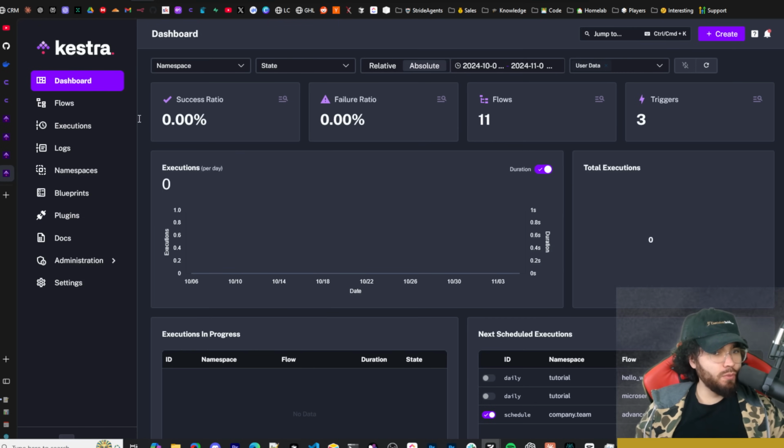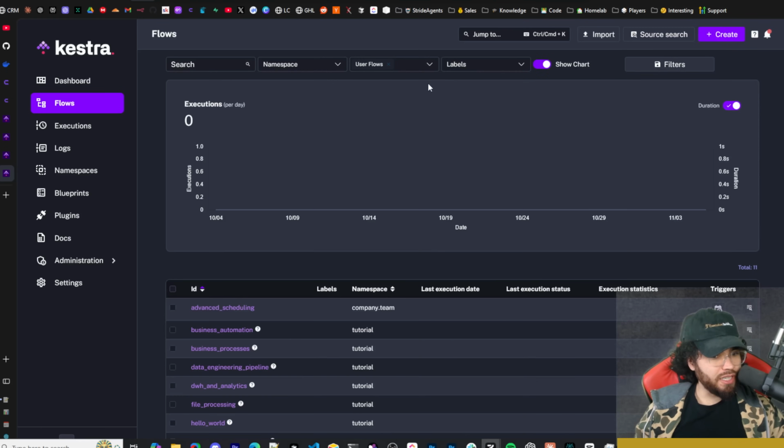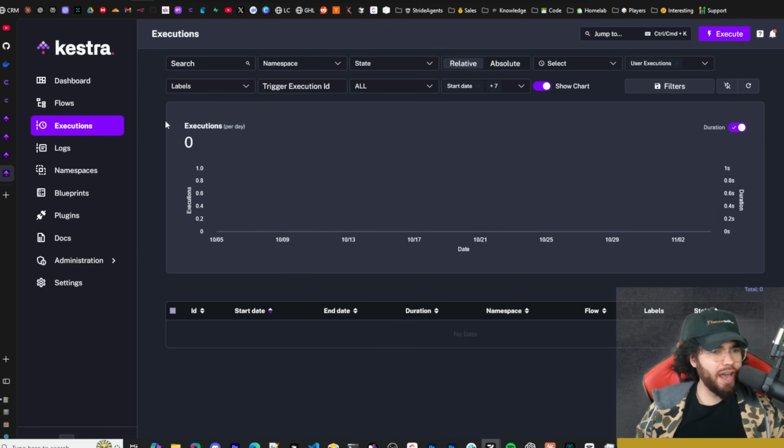So right now, if you were to make a flow, for example, and then close it, you wouldn't have access to that same flow once you restarted Docker, the actual container. So obviously you're not going to want to be using this in production, but if you just want to get up and ready real quick and start testing Kestra and see the ins and outs of the dashboard right here, then you can go ahead and run that command.